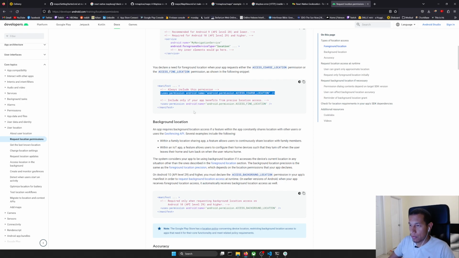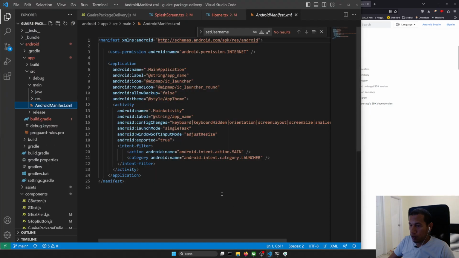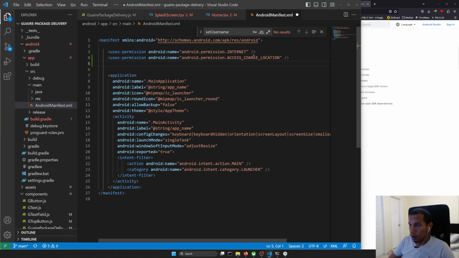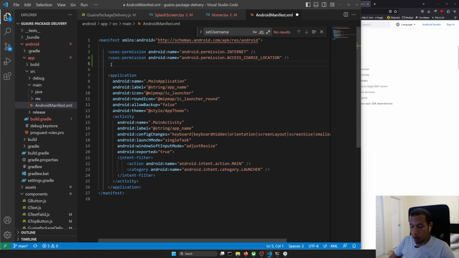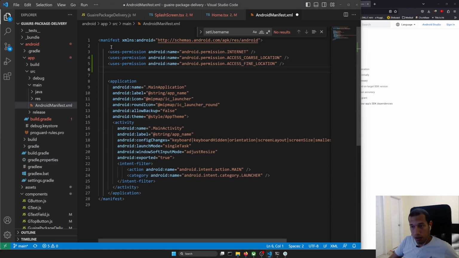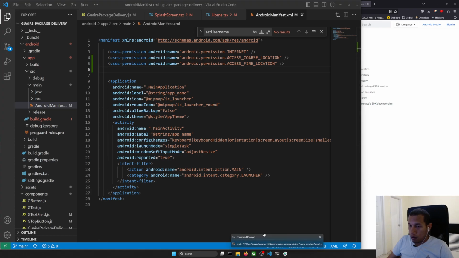We need both a general location permission, the coarse location, and also the precise location permission. And with that, yes, we will have everything working fine.